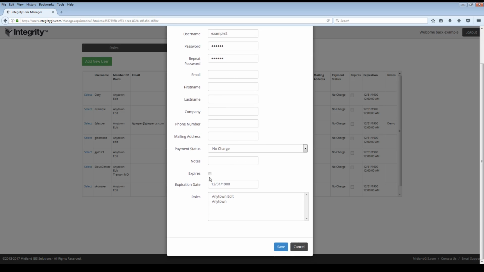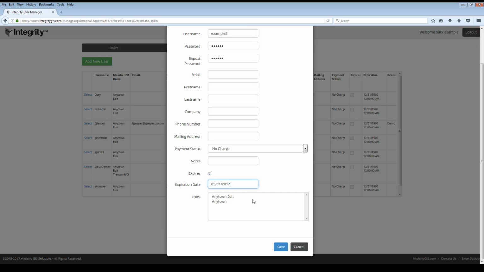And you can also set it to expire. So if I'm wanting to actually set this username to expire at a certain date, I simply just come down here. I can type in May 1st, 2017, and it will expire. It'll basically just drop the role. The username will still be in there. It removes them from a role, so it's really easy to get back in here and change the expiration date at a later time if you need to.